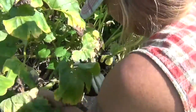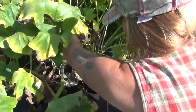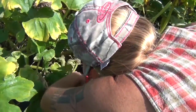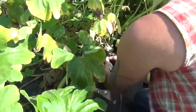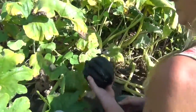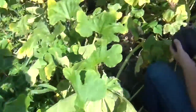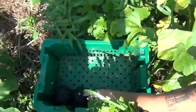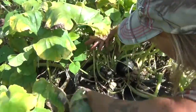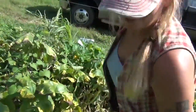Here again, there's all different sizes on this one, and these are kind of little. I'm going to let them go. It's a better one. It's got a nice big stem. Can't really see how big it is, but beautiful. I love these acorns. They're all little. For me, I ain't picking them yet. I'll come back another time. Give them a few days.